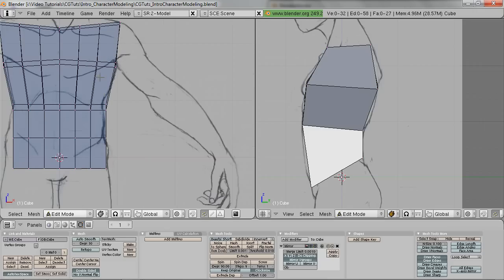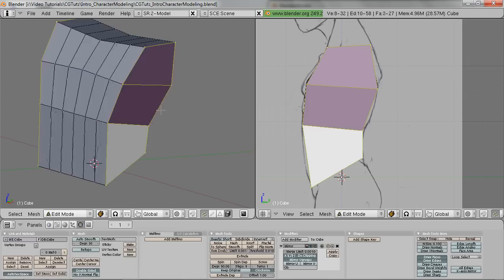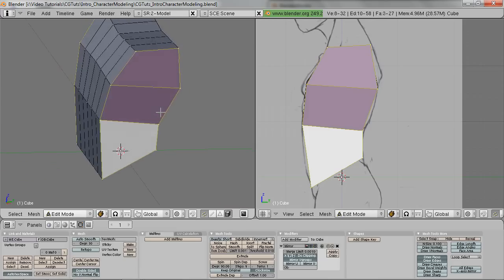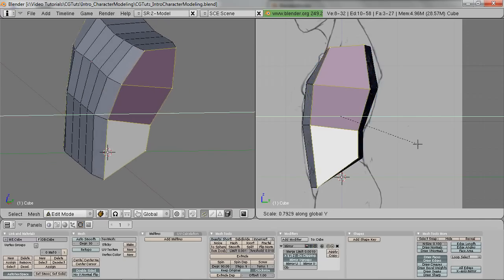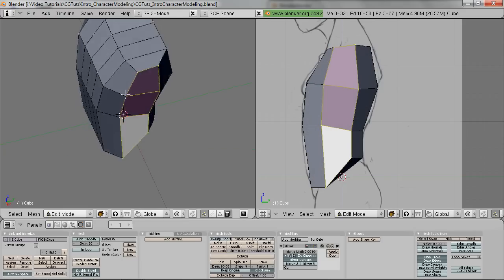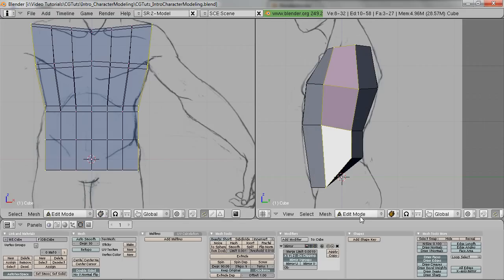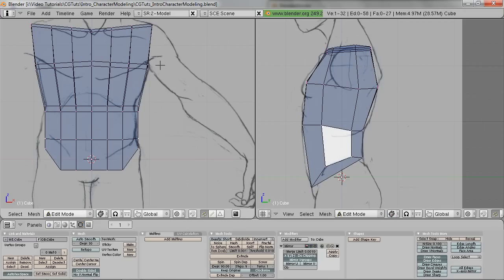Now what we want to do is go ahead and position these and smooth them out. And so what we're going to do is first just select this area here. So I'm selecting the entire side by hitting B and left click and dragging. And then we're going to hit S and Y to scale and then constrain to the Y axis. And so that's really just smoothing out the torso. And you can see then, I'll go ahead and select this one individual vertice, pull it up to the hip line, and do that with any of them that I need to.